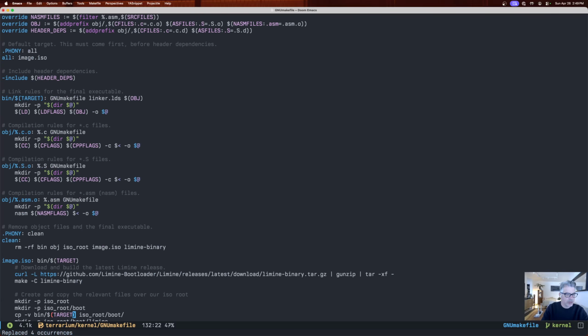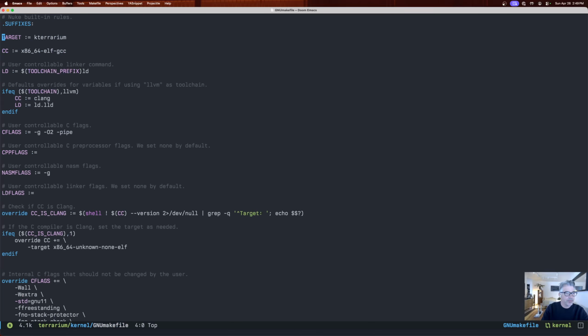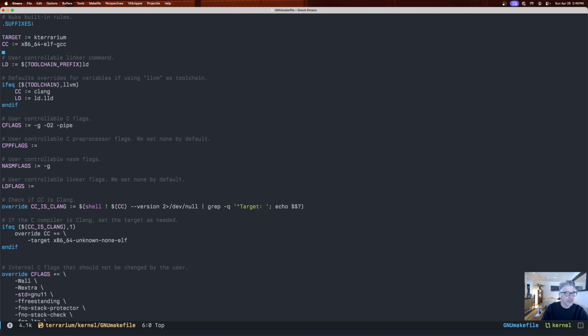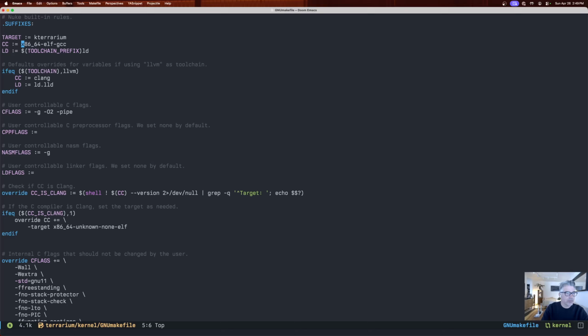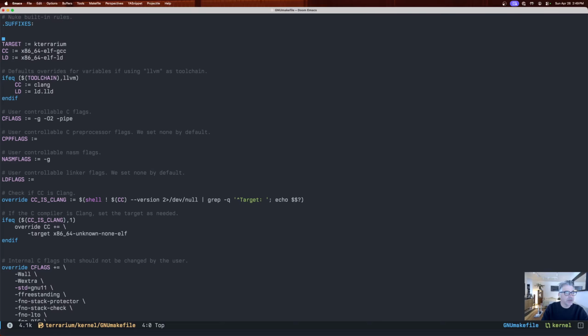Target, target, target, target. I actually don't hate the idea of toolchain this.